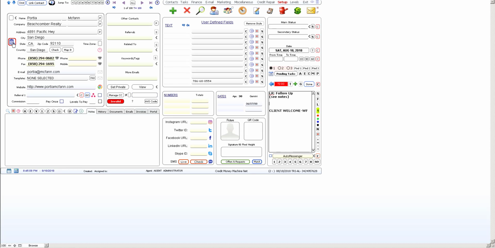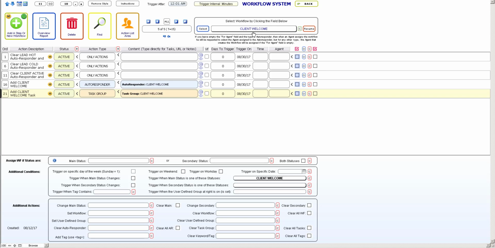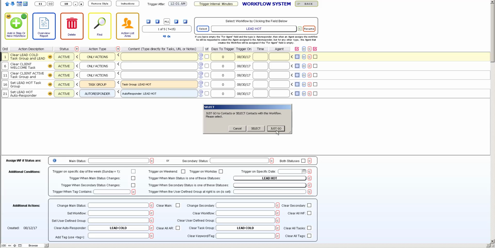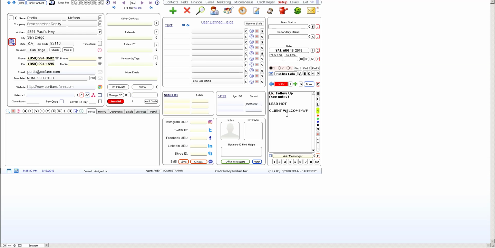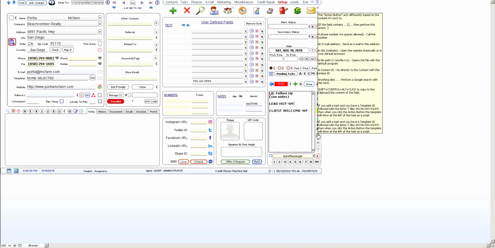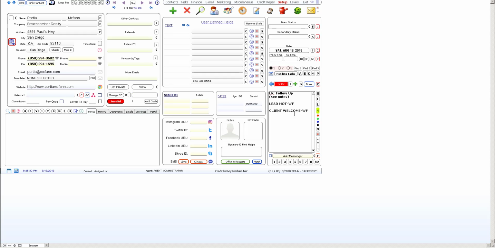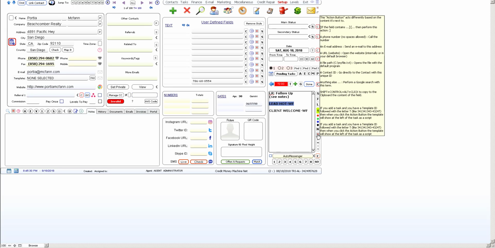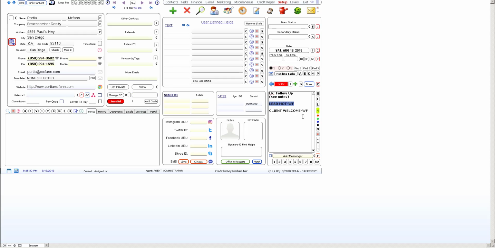But in that case, for example, let's say that I go here and I want to do the lead hot, for example. So I can type that name, but I'm going to do it here. If I put it at the very end, it will go just by clicking the action button. But if I put it in the middle, anywhere, I can highlight the workflow and then click the action button the same. So it's not going to do the welcome, it's going to do the lead hot.